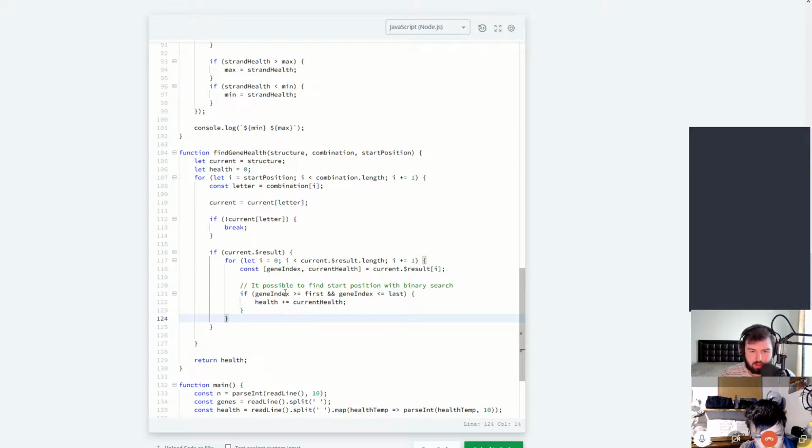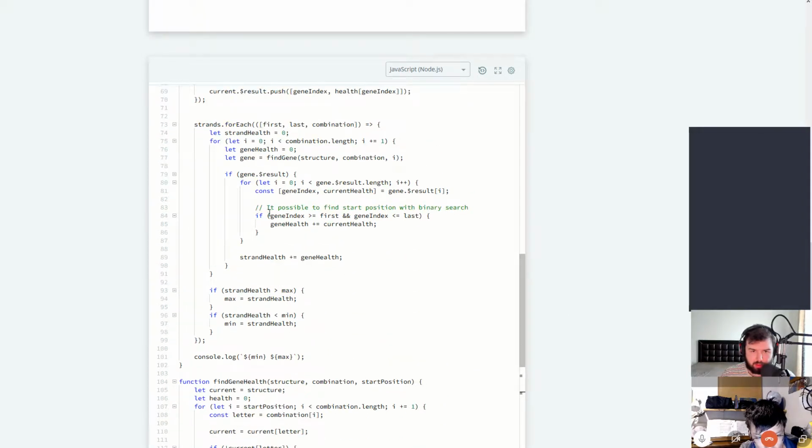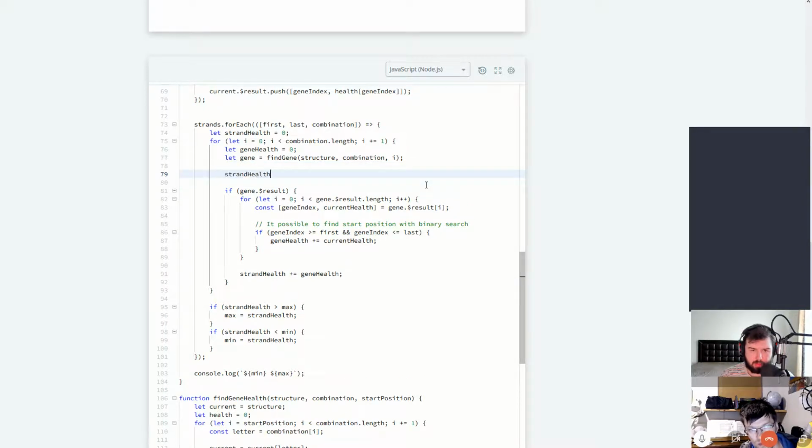So everything is fine here, and we need to modify code here to find strand health. Sorry, not strand health. We will increase strand health by the value of find gen health with the same arguments.